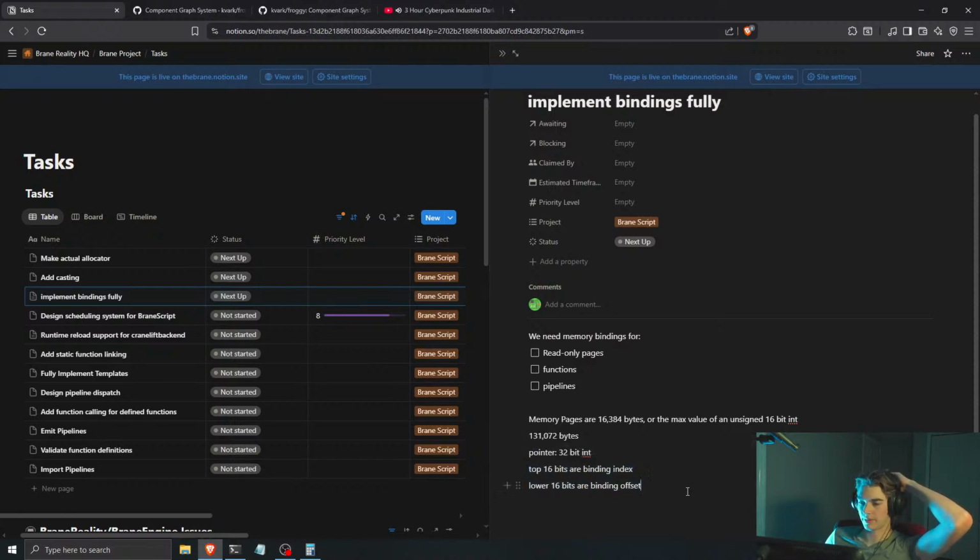And what I was thinking about is, what if we want explicitly read-only memory and we want to enforce at the runtime level that the runtime physically cannot edit that read-only memory?